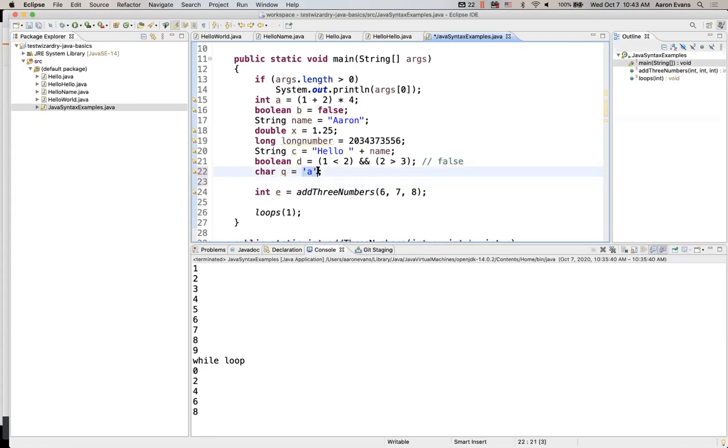So a literal character is single quotes, a literal string is double quotes. And the reason that it does that is a character is actually an integer type. And character A is actually 63, right?